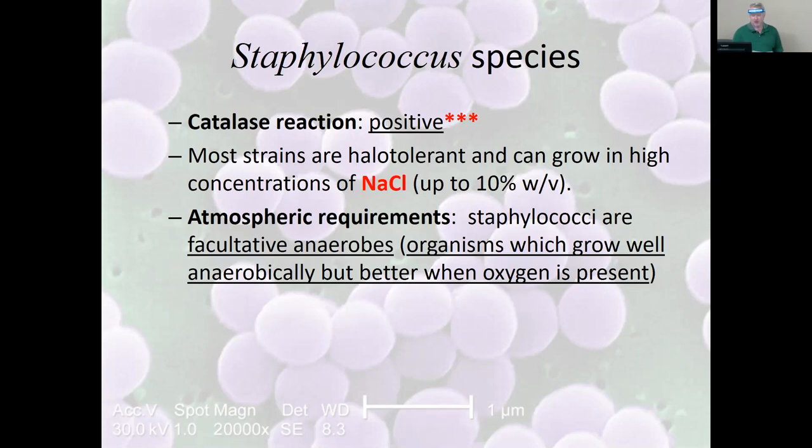So we have this catalase. Catalase we will do downstairs today. Staphylococcus is catalase positive. Okay, so you're going to get a little vial of catalase, right? You're going to pop it, and you're going to smear a little bit of your staph on a glass slide, and you're going to put catalase on top of it, and you will see a reaction, okay? So what that is, catalase is produced. Okay, so this is a catalase-producing organism, and what that does, it prevents hydrogen peroxide from killing the bacteria, okay? So it's a defense mechanism for staph.